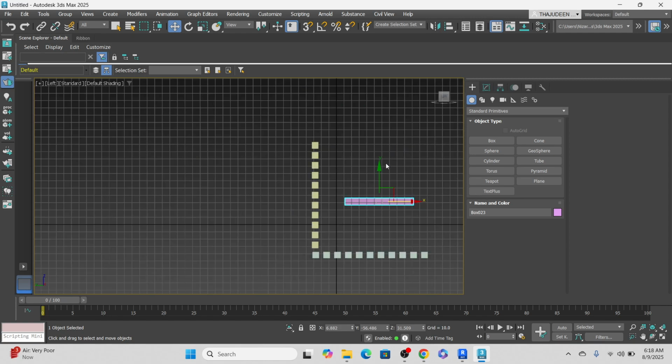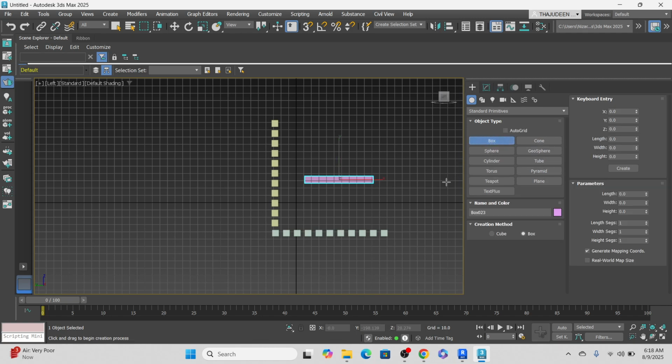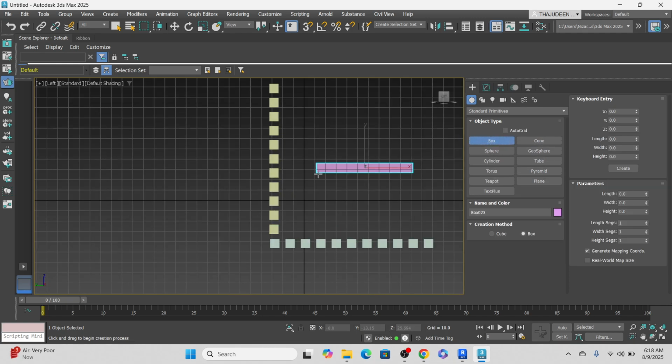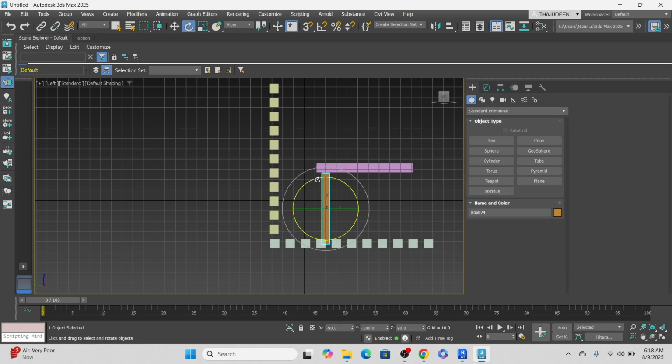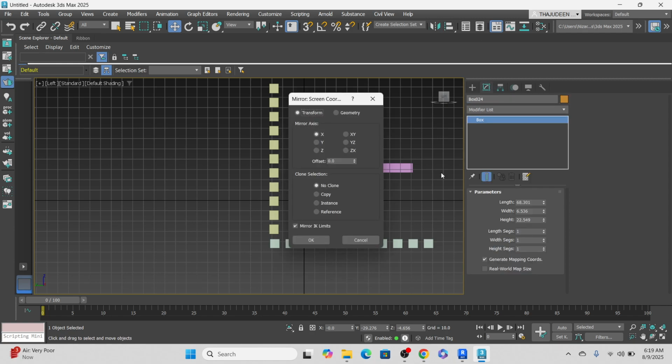For the left again. Now I will go with the box. Again, the same box. Okay, no problem anywhere. Straight it goes. So this is rotate. You can rotate something like this. Then go here. You can mirror this one also. There's the mirror option here. So you can make a copy.